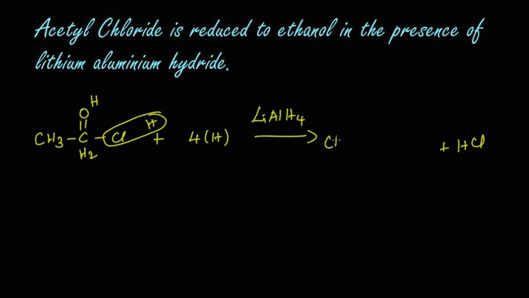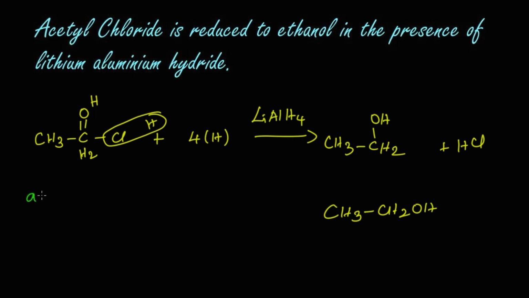So we get CH3 C OH here H2. What is this? This is ethyl alcohol. We shall write this ethyl alcohol in this way: CH3 CH2OH. This is called ethyl alcohol. Let's write the name for these structures.